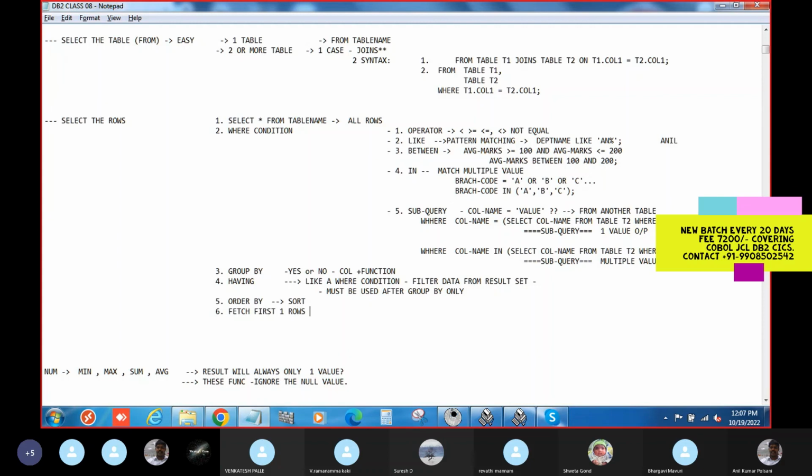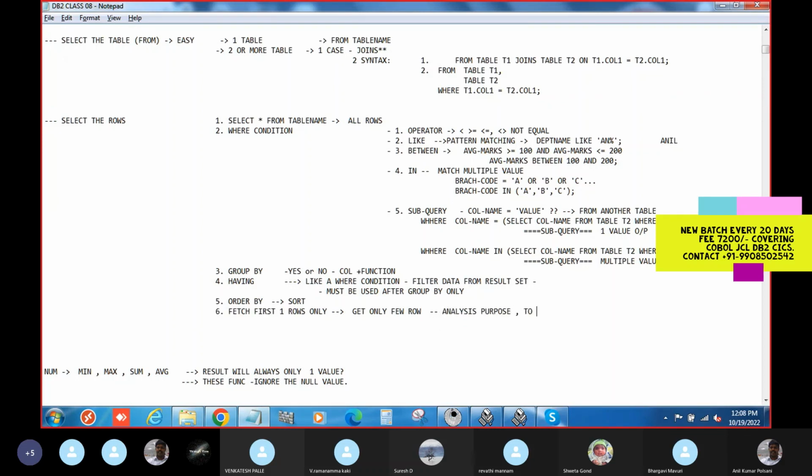This is used to get only a few rows. The table may contain many rows, but you are just verifying whether the query is working fine or not. So you write a query and tell it to fetch only one row. If the query is successful, then remove this and start getting all the rows. So this is for your analysis purpose.